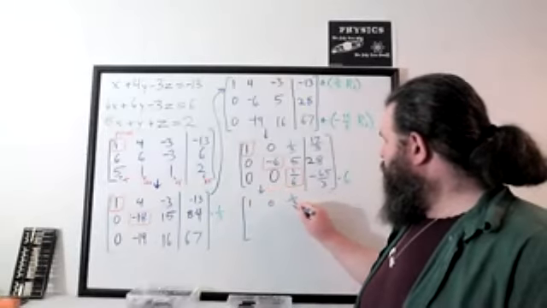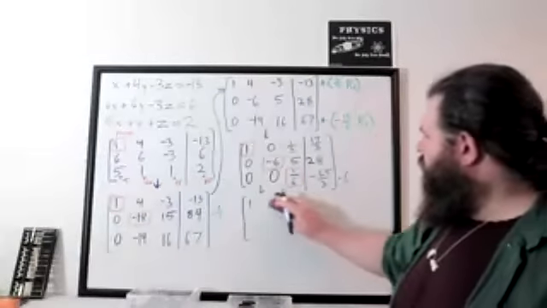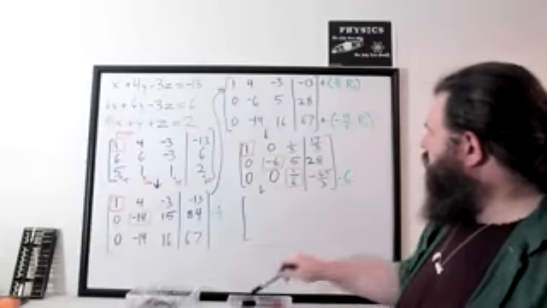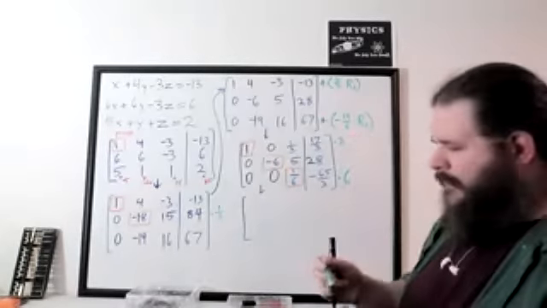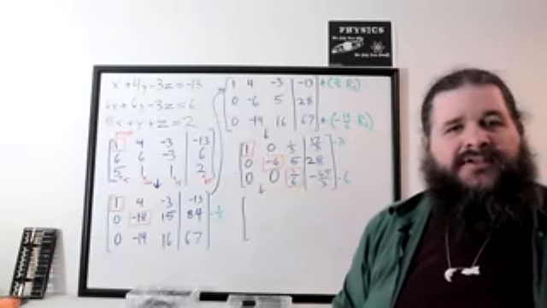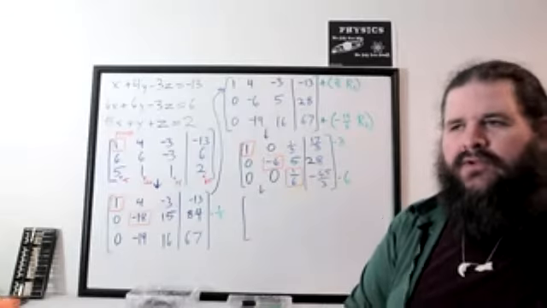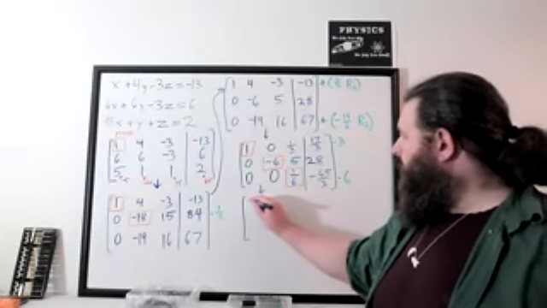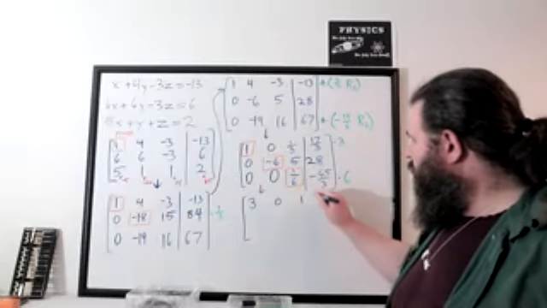Should we do that with the top row as well because it also has fractions? Yeah, let's go ahead and do that. We may as well multiply the top row by 3. And we're going to need to divide it by 3 later because we'll want the pivot to be a 1 eventually. But in between, we can use whatever steps we want. So yeah, let's go ahead and multiply the top row by 3. We get 3, 0, 1, 17.